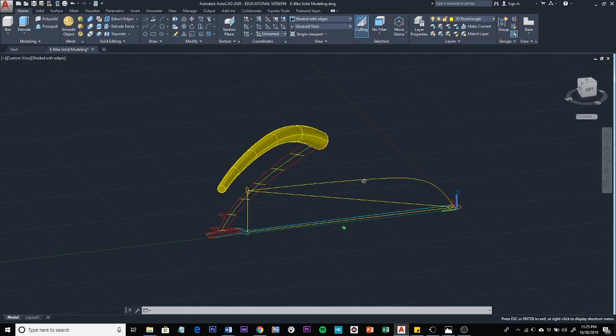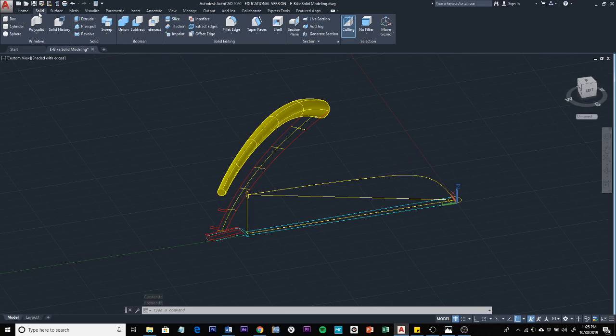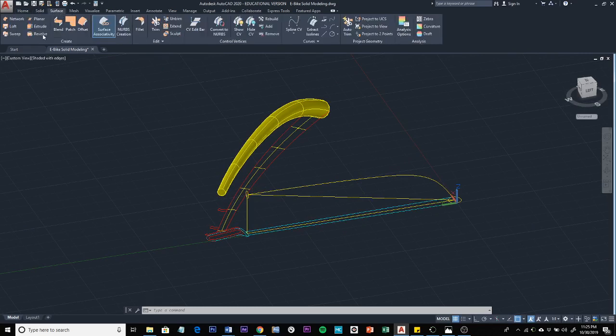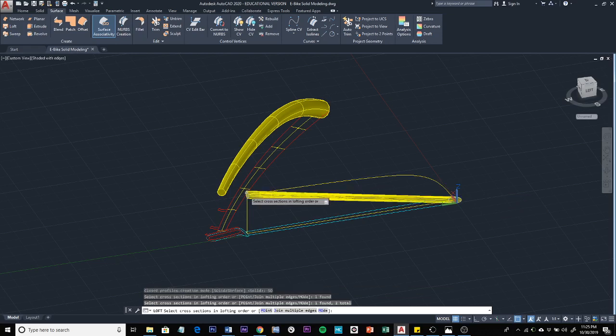So we're going to loft again to create this shape. So we're going to go to solid. Actually, we're going to do surface loft. We're going to specify that we want to loft as a solid. So go down to the menu and select the mode, choose solid, and then we're going to click the two circles, this circle and this circle. You can see now that there's a mesh created between the two circles. We want to press enter one time.